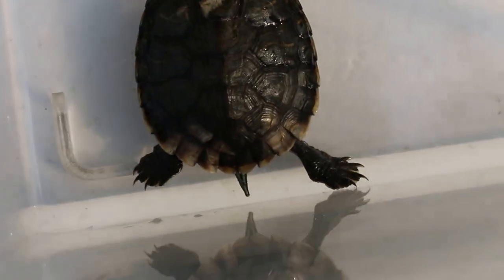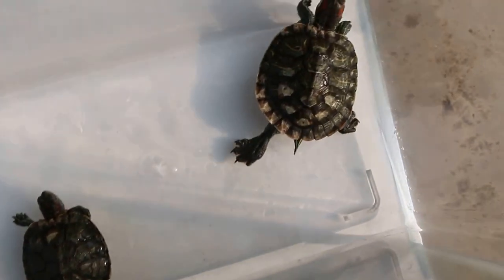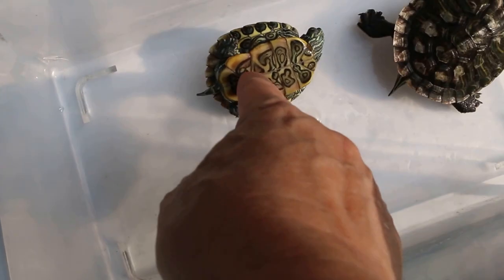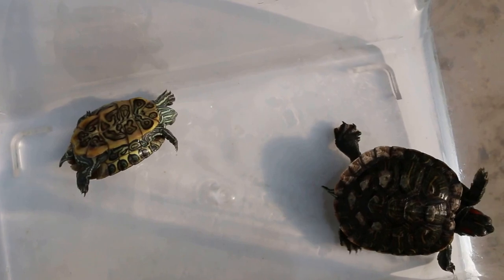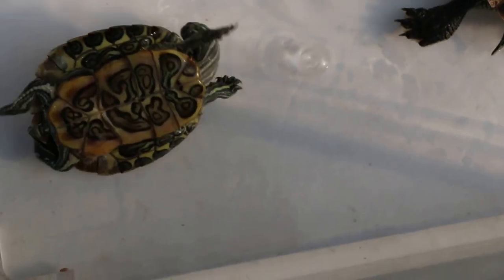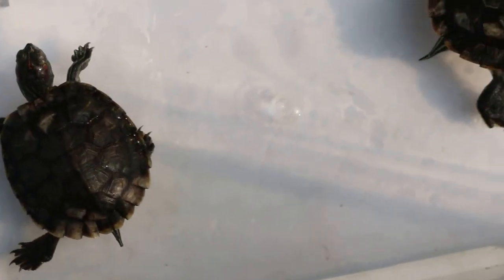And this one, as you can see, is not so active. But you can see a dent. Well, at least he can upright himself now. More active because of the sunlight. You can see the dent, this part where my finger is. This shows that there's a sinking of the shell, and that is no good. He's not really strong enough, but he still can upright himself.